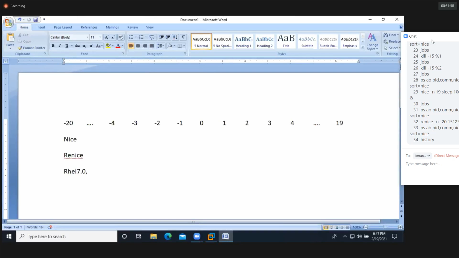RHEL 7.0 as well as 8.0 has PID 1 called systemd. Under this first process, the remaining processes will run, whether they are processes, services, or targets. Everything will be running under systemd.